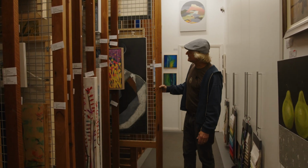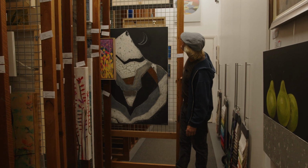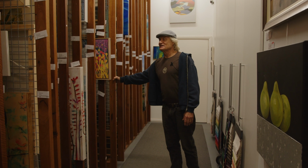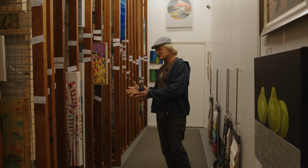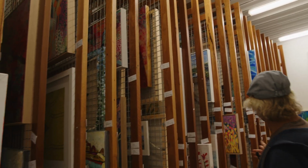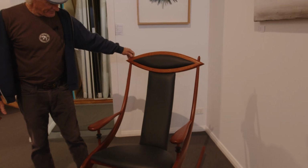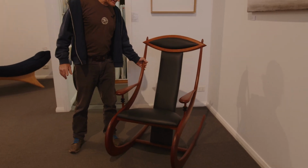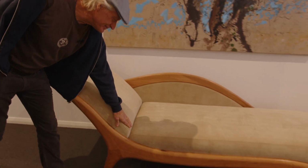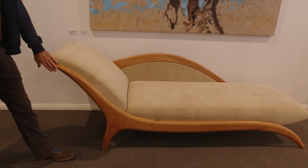People get stuck in here for hours just pulling paintings out and contemplating. And so it's a very small space, but you can show a lot of work in a small space with a good racking system. So that's been a great addition which we built when we built this big box. It's our rocking chair, which of course we've celebrated before. One of Mana's videos. Sue's Chase, which again we've done a whole video on that.